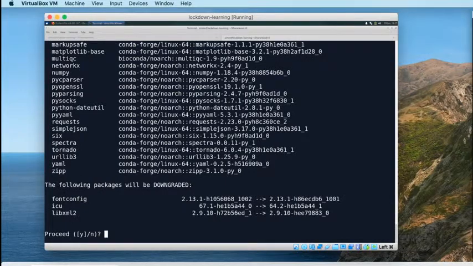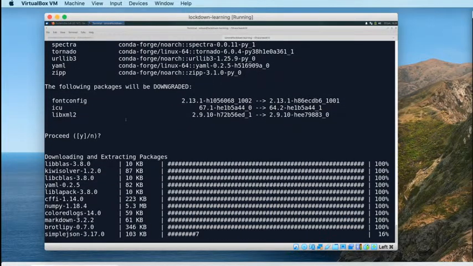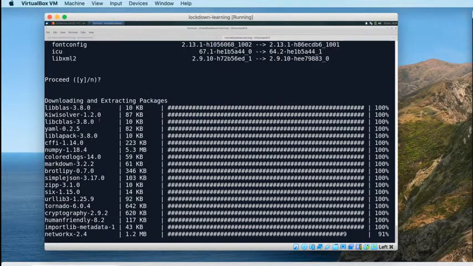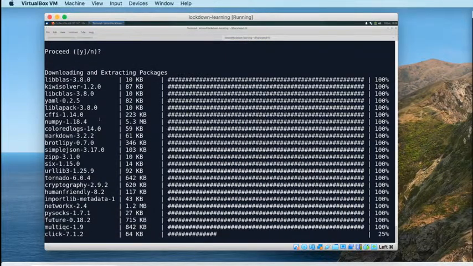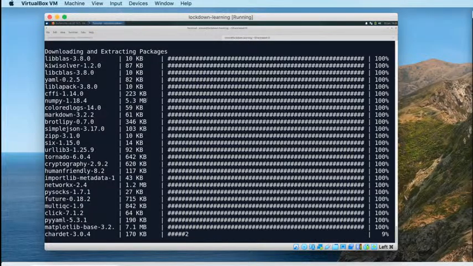Interestingly, MultiQC is now at version 1.9. I would have expected that to be... Oh, I feel like it should be downgraded. Okay. So there's a new version of MultiQC since we last ran it. I know that there was a new release of MultiQC, I think just earlier this week actually, version 1.9. So consequently, Conda here has quite a lot of work to do because it's got to make sure that all of those dependencies are up to date for that new version of MultiQC. So it's just dealing with all of that.